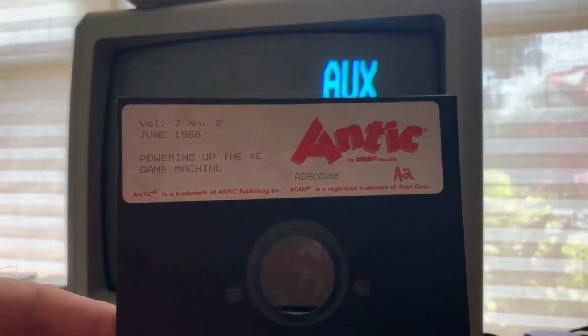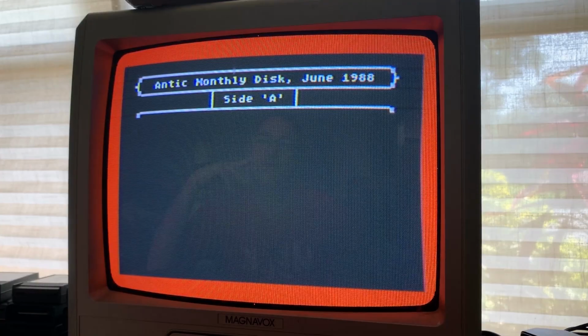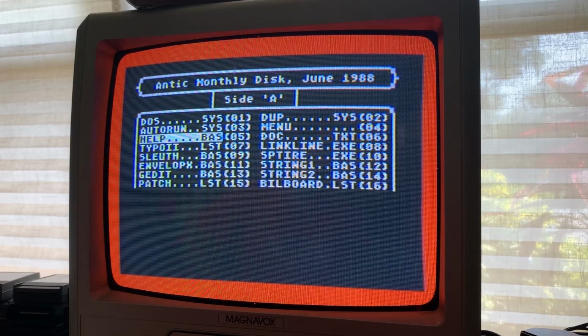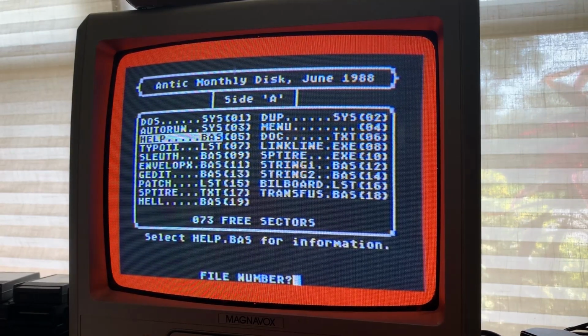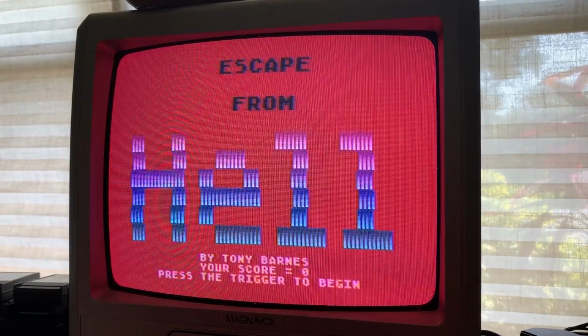Here's an Antic disc powering up the XE game machine. Let's see what's on this bad boy. Antic monthly disc, June 1988. Wow. This is before I graduated high school. Let's do hell. How do I get down to hell? Loading hell. Okay. Kind of appropriate with the red background and everything, I guess. Oh, here we go. Escape from hell.